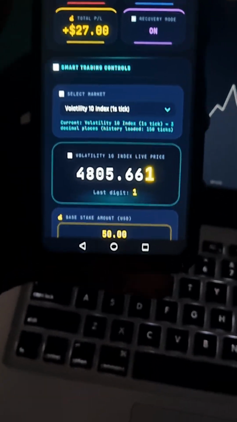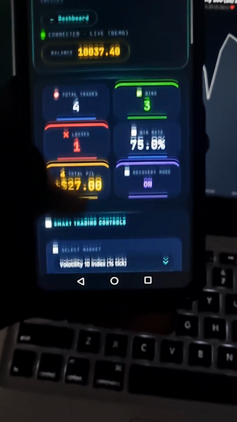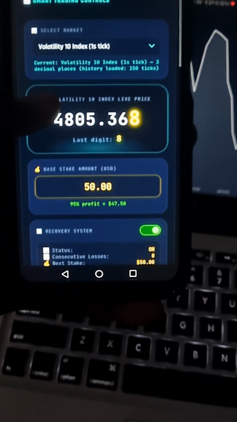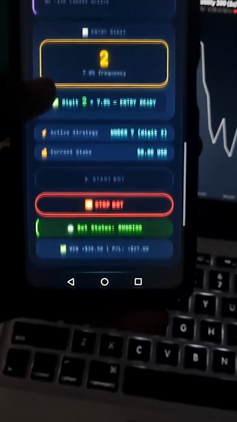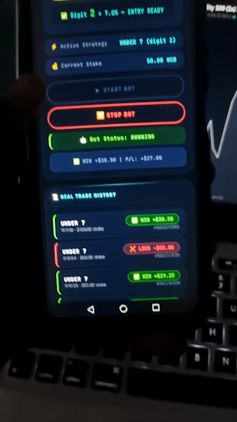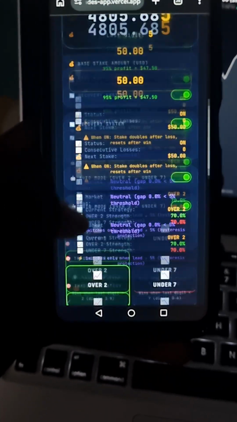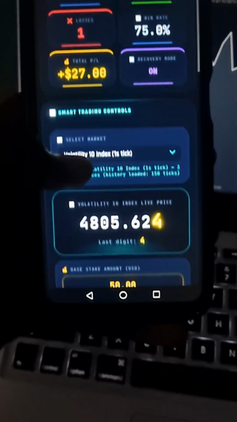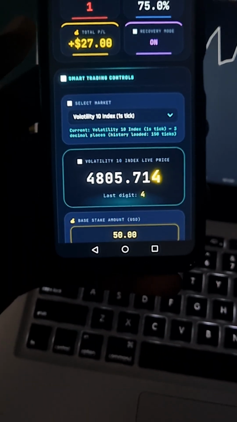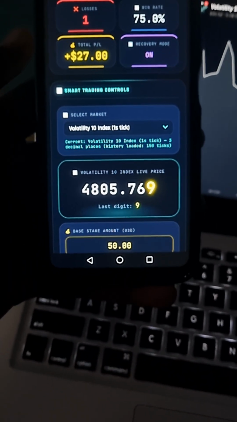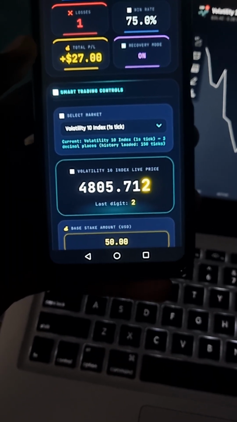So you might be wondering why our entry digit might take long to appear. This is because the entry digit is the digit with the least distribution. That is the logic the bot is using. That is why it might take time to appear. So we are still on digit 2, although it is quite shifty. So maybe for this market we have digit 2, digit 8, and maybe digit 1, which are having the lowest distribution.